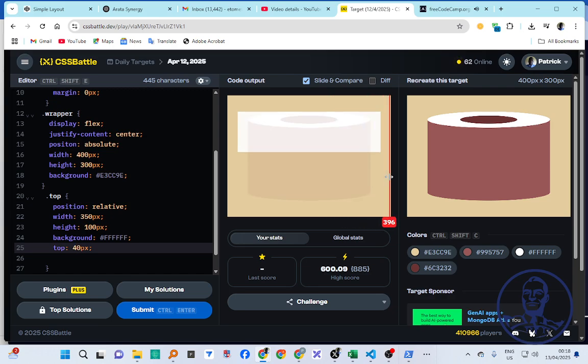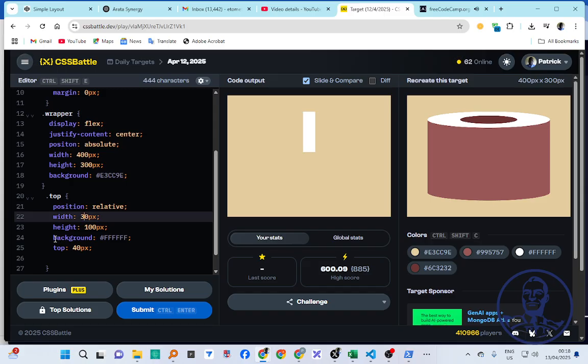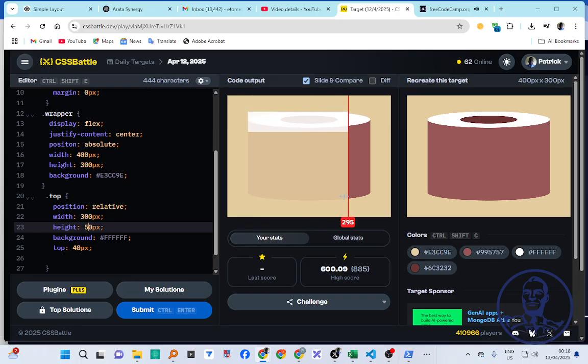But there's a problem. It is still too wide and the height is still too much. Let's reduce the width to, let's say, 340. I mean 300. Great. What is the perfect width? The height, this is 100. Let's reduce it by 50%. 50 pixels, still wide. Let's try 40. Great, so we have perfect height and perfect width.